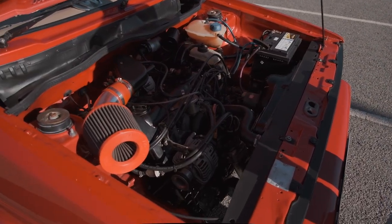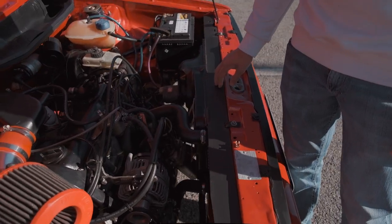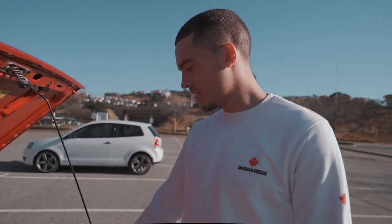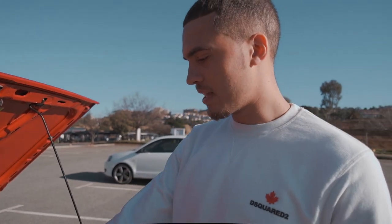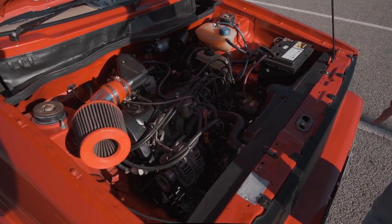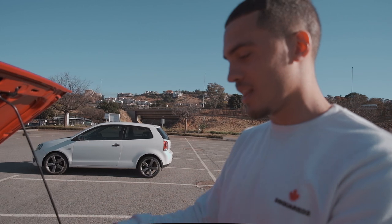So Dylan and I and Corey, we all put our hands in together to help Claude with the oil leaks. We replaced his rear main seal. We replaced his input shaft seal by the gearbox. We replaced some seals by the cam belt, the cam seal, the crank seal. We did the tappet cover, we gave this car a service. Dylan did the CV joints. We basically gave this car a whole run through.